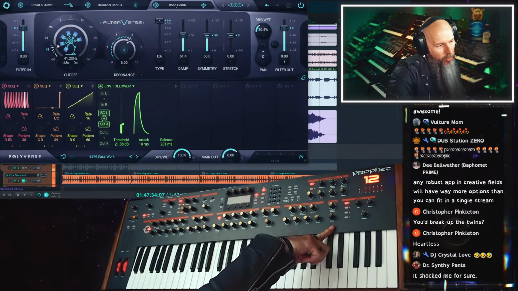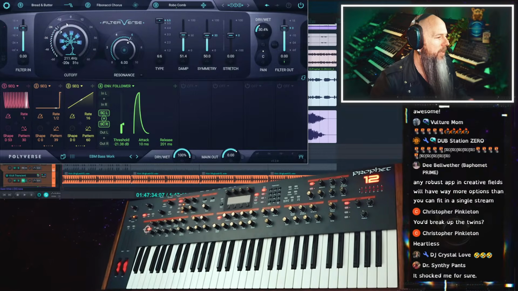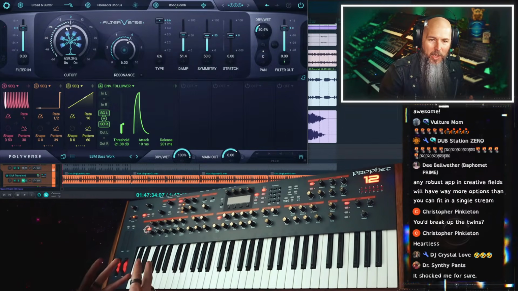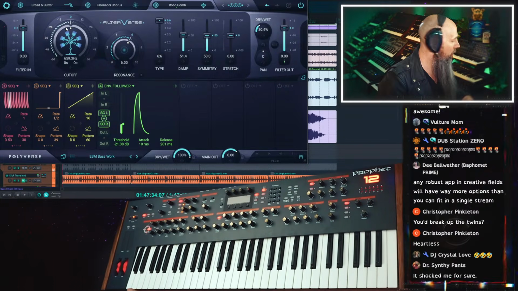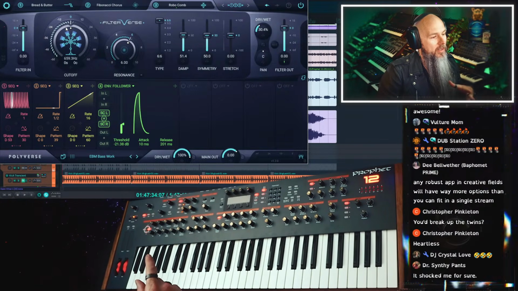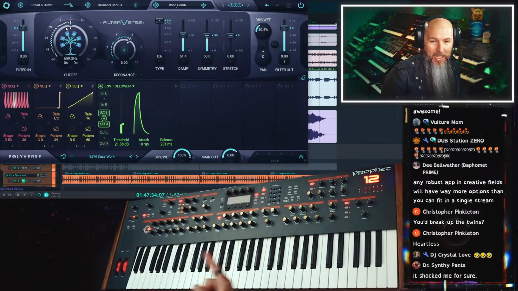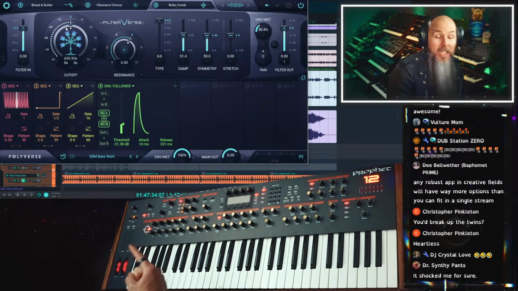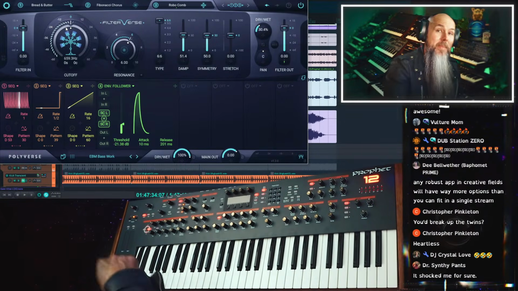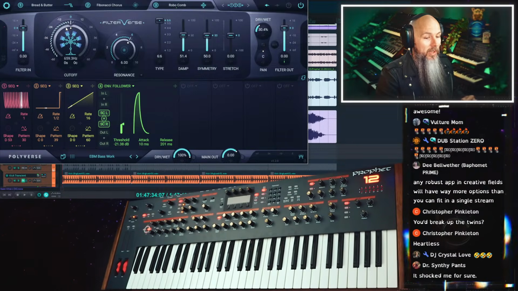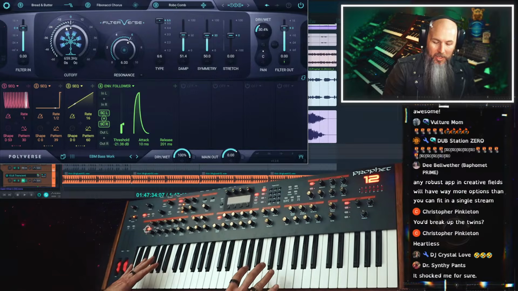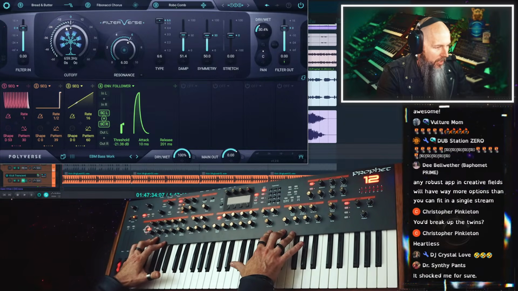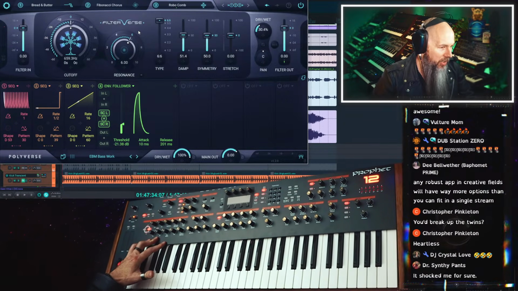And you might be thinking to yourself, well, wait, how's that going to work, because this is a synth? But the cool thing is this accepts MIDI. So what you can actually do is run the MIDI out of your synth into Filterverse and have it do key tracking and things like that via MIDI. We didn't even touch any of that. But my point is, you don't have to have an expensive hardware synth. You don't have to have Filterverse.